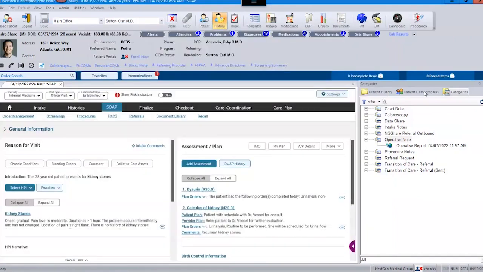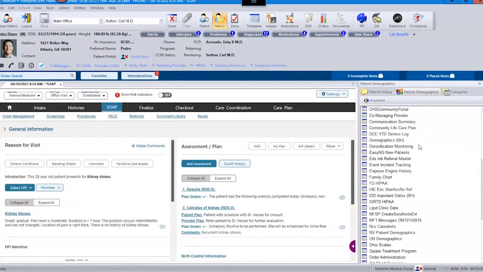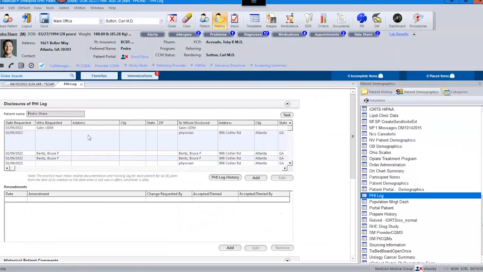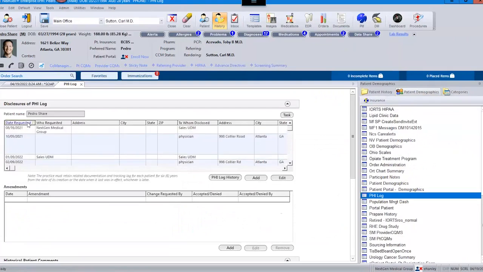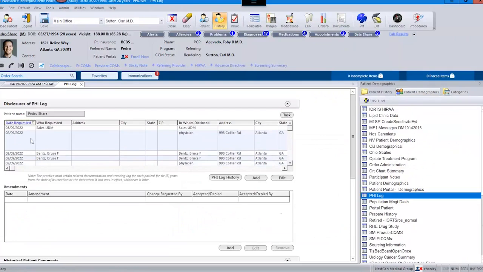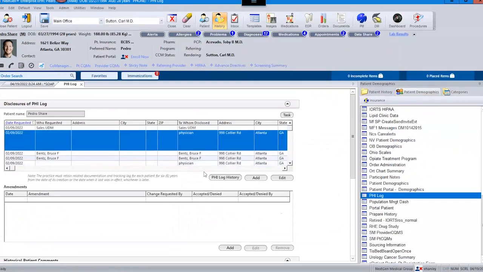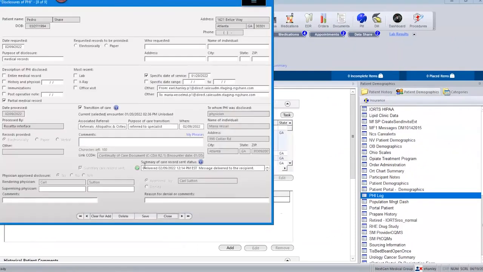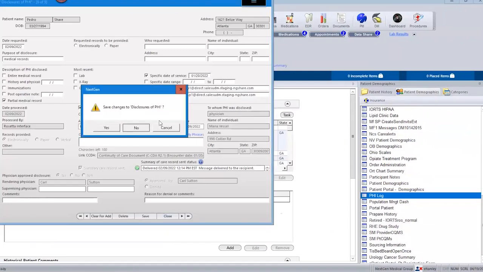Now, for the sake of time, we do also have patient demographics here, and under patient demographics, we have a feature called the PHI log. The PHI log allows me to look at anything that's sent for the patient. If something was generated, I could go ahead and look at that PHI log to see if in fact it was delivered. And here I can see a message was delivered to Maria Vessel as a result of my referral. So I have that full understanding and that ability to track, when I send something out via referral through NG Share, when that was delivered to the recipient. So again, that gives me visibility in the system.